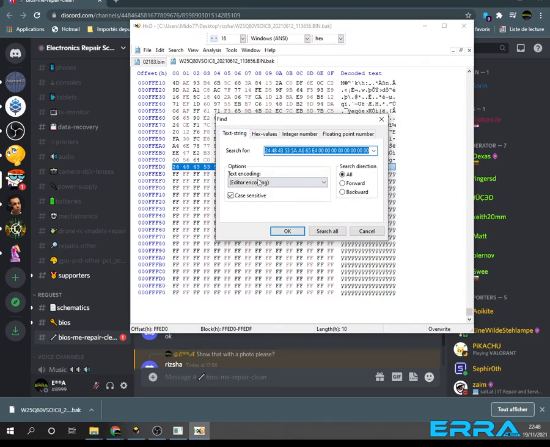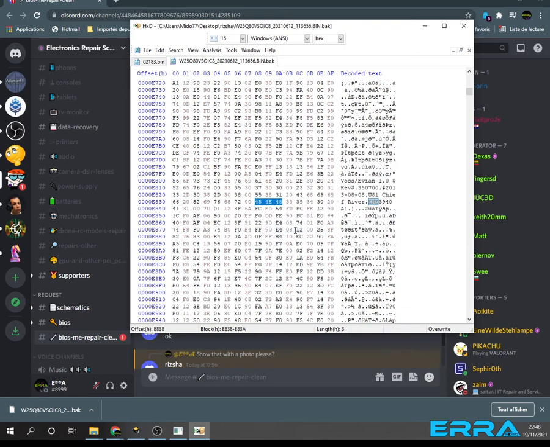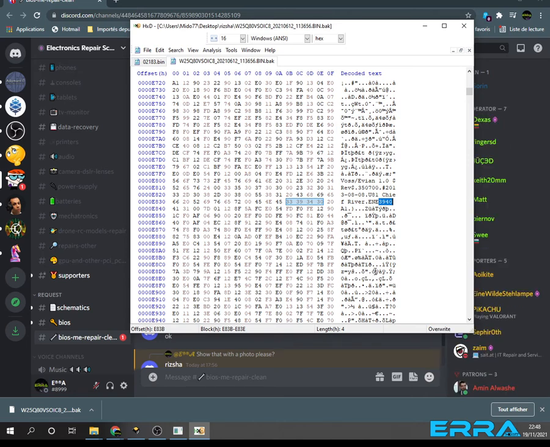Let's go to text string and write any. We got it here, and from this number you can understand that it's a KB 3940. It's a KB 3940 microcontroller.